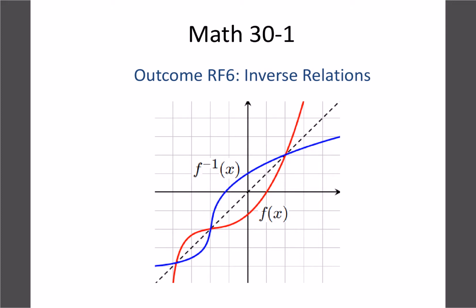Alright, our last lesson on transformations is what we call inverse relations or inverse functions. In our last topic we looked at horizontal and vertical reflections, and then we did diagonal reflections. Today we're just going to examine the diagonal reflections a little bit more in detail. When you look at the graph on the title page, you can see it is a diagonal reflection. Our blue graph is diagonally reflected across the y equals x line.